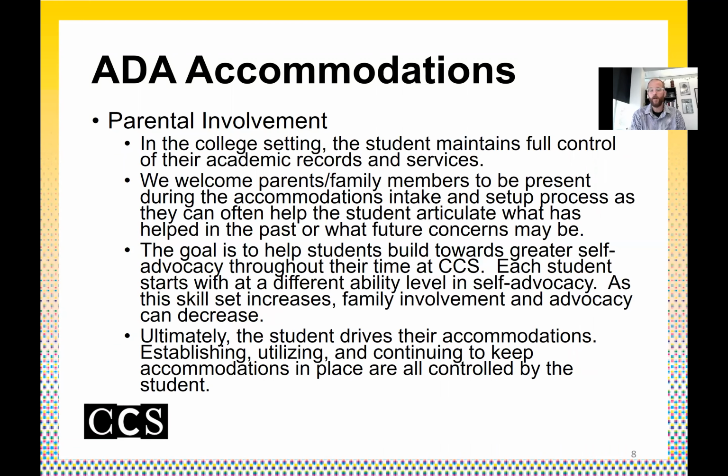The goal for our academic accommodations process is to build students' greater self-advocacy through their time at CCS. Each student starts with a different level of ability to self-advocate, and we want to work with students where they're at when they start at CCS. As their self-advocacy skills increase, family and parent involvement can decrease and provide the student with a greater sense of autonomy in their accommodations process and their learning at CCS.